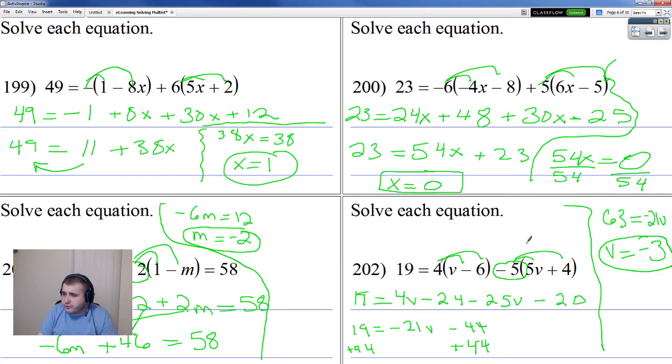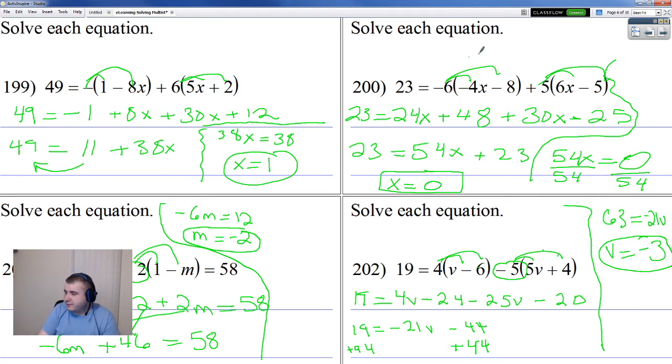And this is the sort of thing, if you plug in whatever, if I had kept that as a 48 and I had gotten some 67 divided by negative 21, I would see that that's a fraction, and I plug it in, it doesn't come out equal. So I know that I screwed up somehow. So just always be careful when you're doing these.